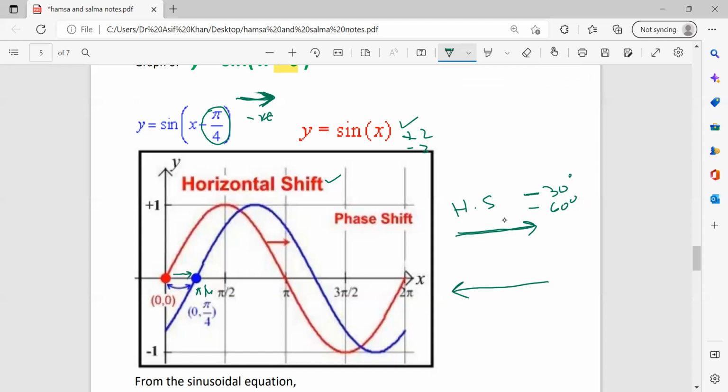There is no change of the shape. There is no change in the height. There is no change in the frequency, compress or depress. It will just shift. How much is it shifted? As much as is subtracted here. Let's suppose, okay, the next one I will give to you. First, tell me, understand this point, that whenever any number is added or subtracted with the angle, it will cause horizontal shift. Yes, all of you.